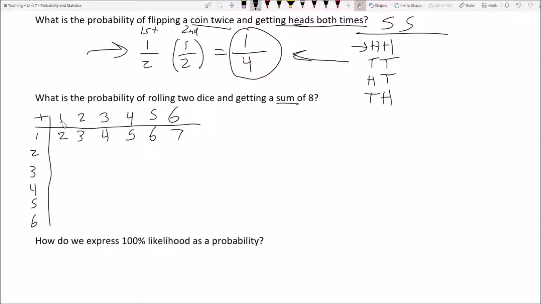What about the next one? That'd be a 2 and a 1, that adds up to 3. Now notice, this one right here was also from a 2 and a 1, but it's a different event because in this case right here, the die on this side was a 1, and now for this 3, this die is a 2, so they're actually distinct. So now I'm just going to take a minute and fill in this table. You may have to pause the video to make your notes nice because I'm going to go pretty quickly here.